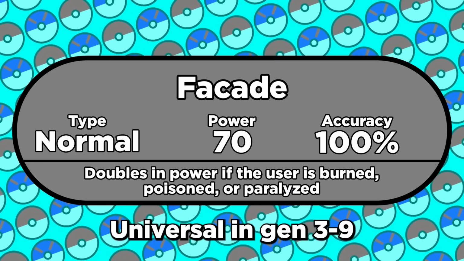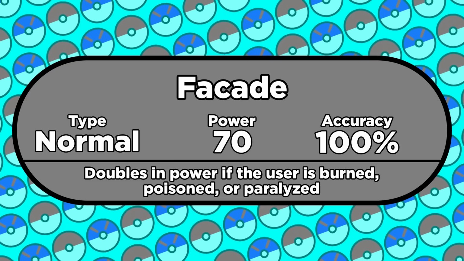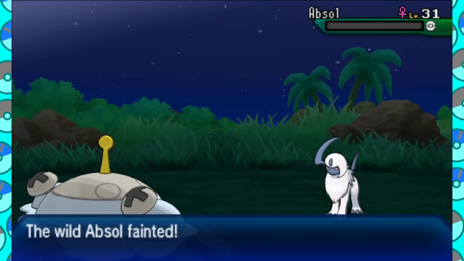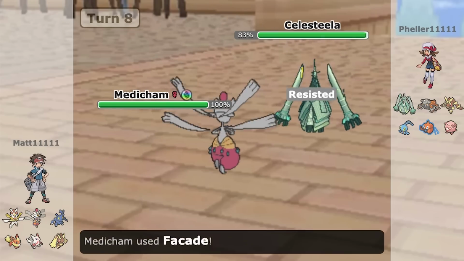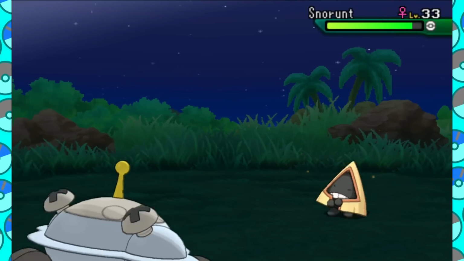This move is good, don't get us wrong, but to make it truly worthwhile, you have to pair it with the right ability. It's a 70 base power move, but it doubles to 140 if the user is poisoned, burnt, or paralyzed. It also ignores Burn's damage reduction starting in Gen 6. So this move is good if you have a status, but until then it's pretty underwhelming. 70 power just isn't that strong, so in many cases, you're best off picking a different normal type move.